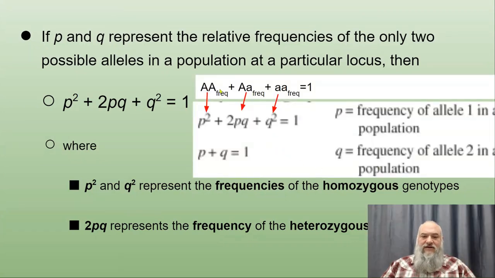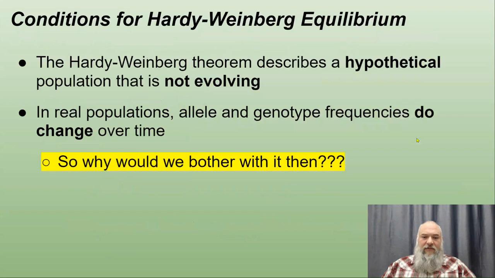So here's another way to think of this, guys, because it can be helpful, because sometimes I'll ask you what the frequency of the homozygous is. If you knew the frequency of P, you just square it and you can get that. The frequency of this genotype is here, and the frequency of the homozygous recessive phenotype, or the second allele in this case, is Q squared. So this allows us to do some basic algebra to figure out any of these different variables depending on what we know. Okay.